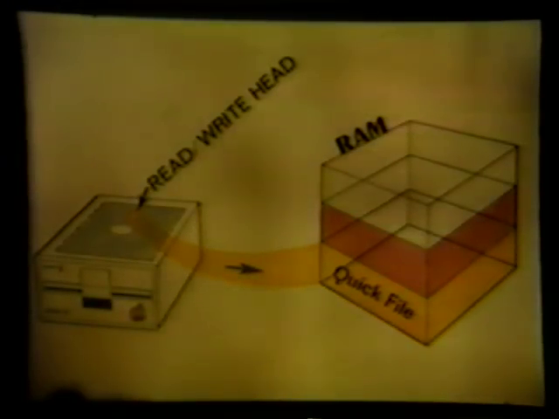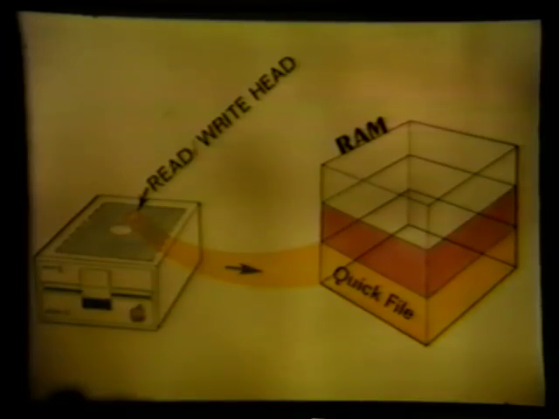Here's what's happening inside. The disk drive has a read-write head similar to the recording head of a tape recorder. It also has a motor to rotate the floppy disk inside its protective cover. The read-write head is positioned over the oval-shaped cutout in the disk's cover so that as the disk turns, it reads off the magnetic code that makes up the Quick File program.